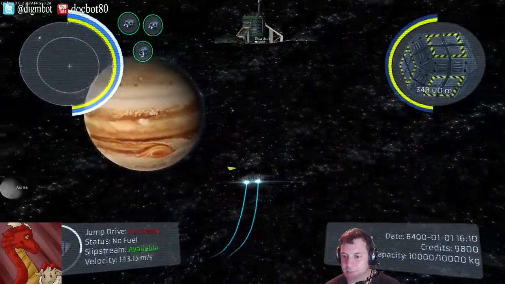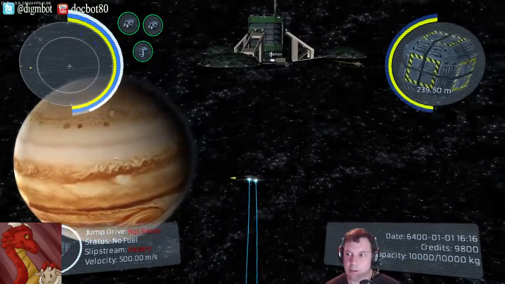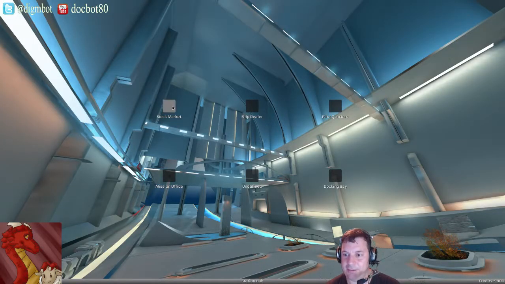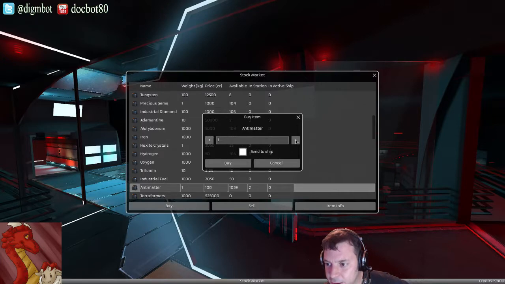I thought I just bought some fuel. You need a kilo to be able to jump. Well, how much is a kilo? 1,000 grams. Oh, wait, 1 kilogram. No, like 1 kilogram. Let's buy. Yeah, there you go.